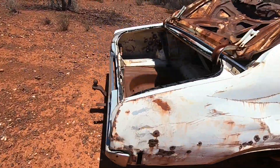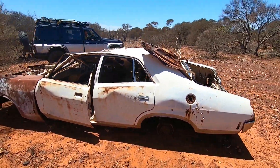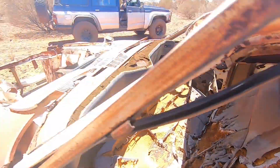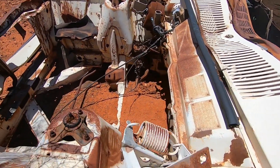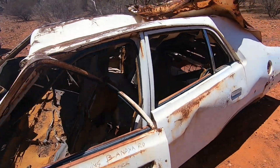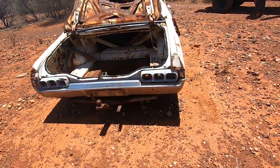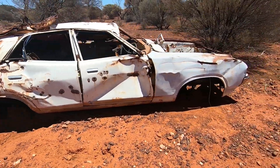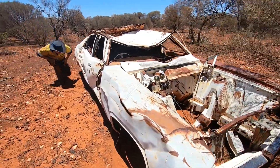We've got an axle here, which is fantastic — means we're going to have the studs we need. It's a complete diff, that's great. Bench seat, column auto, and it's still got tags too — Falcon four-door sedan, XA. Rectangular engine mount, so this was a six cylinder. Good rear bumper on that actually — oh no, got a few bullet holes in the corner. There's a complete diff in there. Axle to axle — excellent. Let's grab what we need and get out of here.